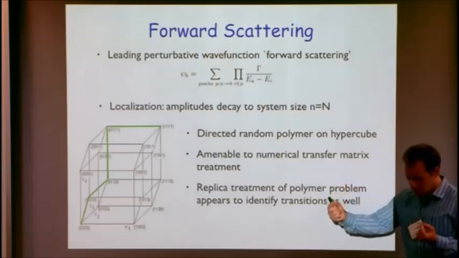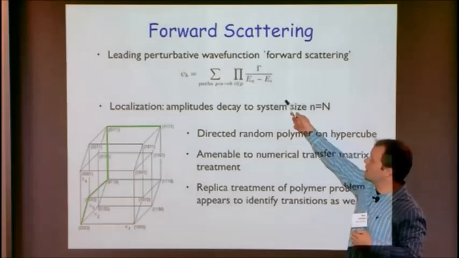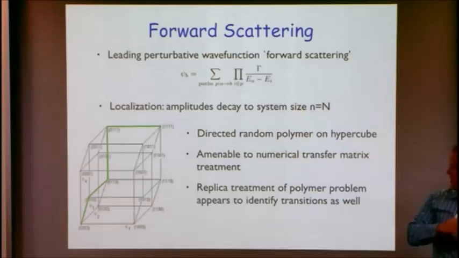We can take as a criterion for localization that the amplitudes I estimate in this approach decay out to the system size. If they start growing, the perturbation theory is clearly broken. Physically, that indicates that there are resonances happening. If they grow at some distance which is inside the system, then I expect that the resonances will proliferate through the system, and that corresponds to delocalization.